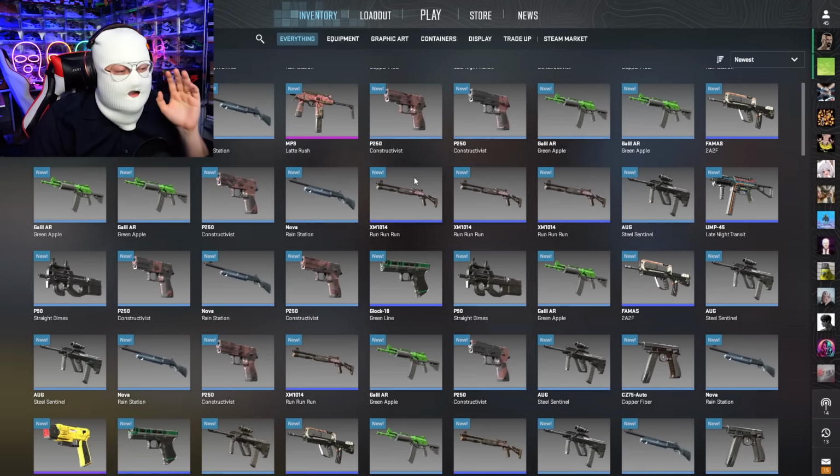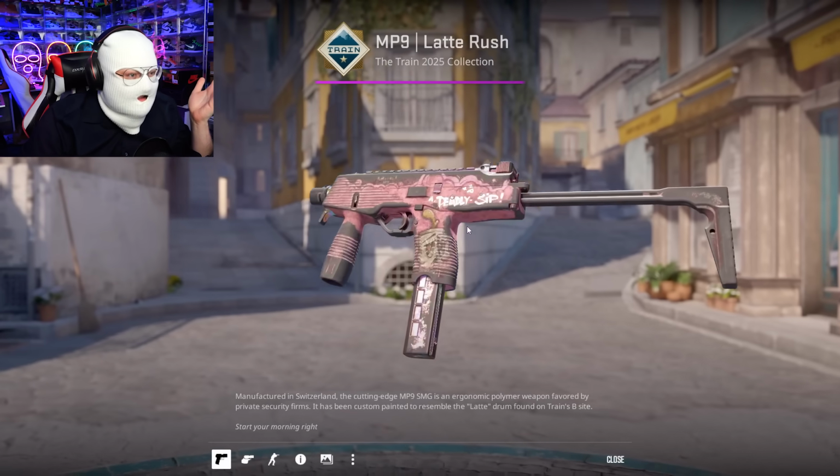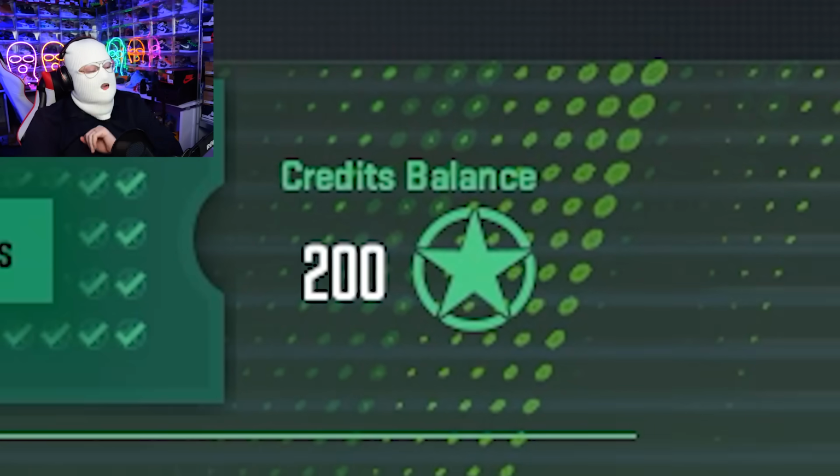First account, 75 of them opened. Best skin we got was the Latte Rush. Let me change account and then we keep going. Okay, we have 200 stars on Alex's account. Do we? It'd be cool if we could see.